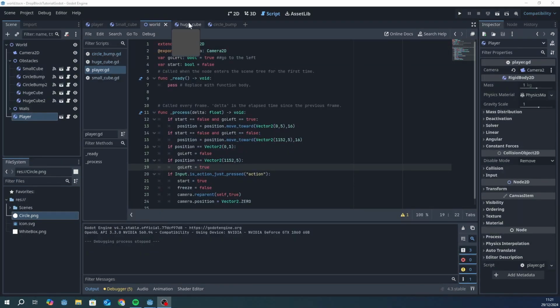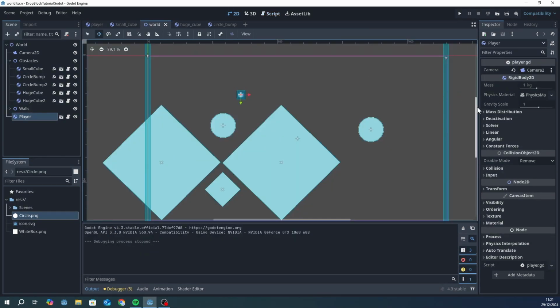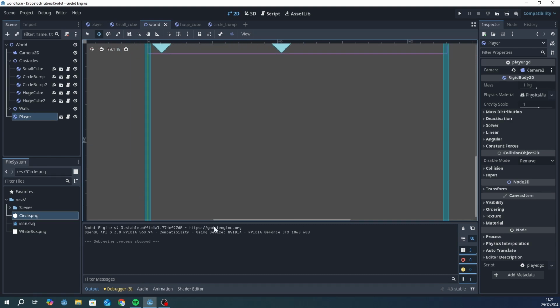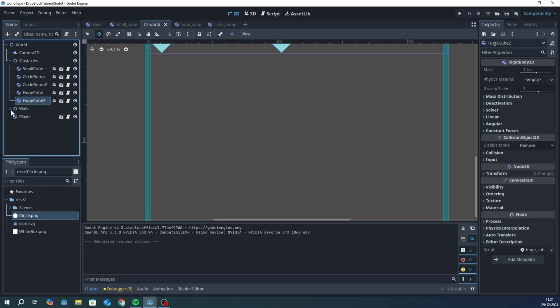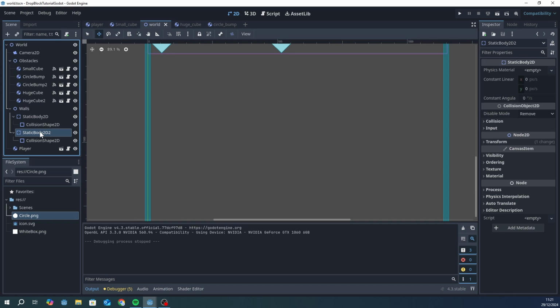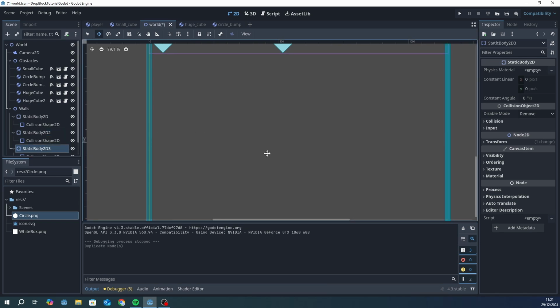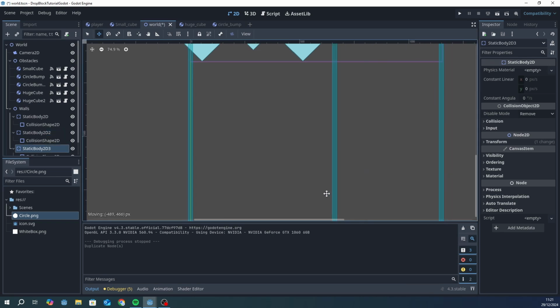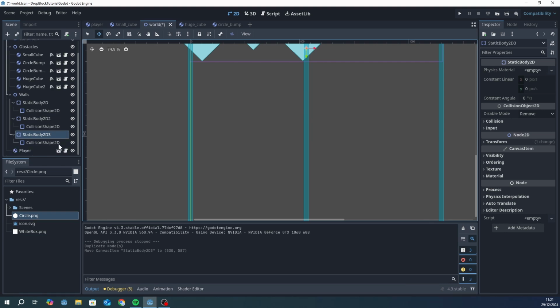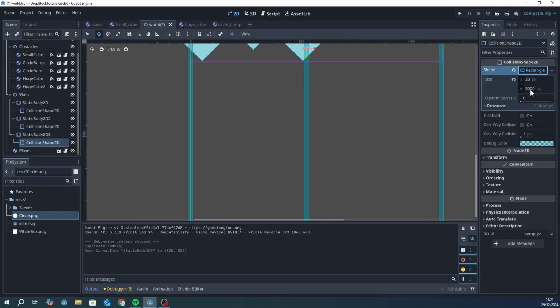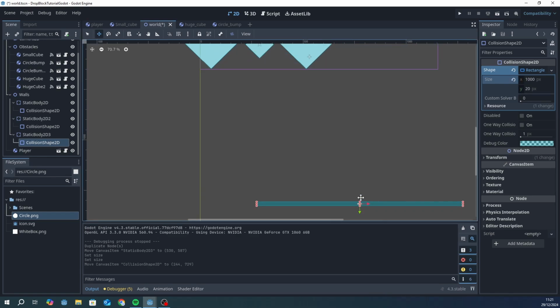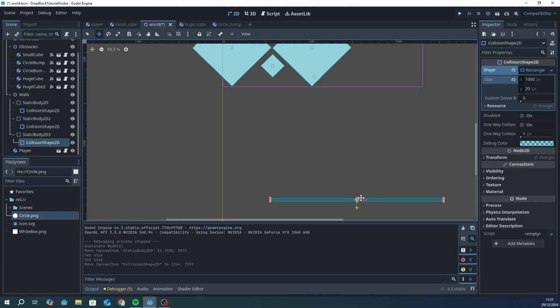Now let's continue the leveling, and then I'm gonna go to the bottom here, and then I'm just gonna put the finish line. I'm gonna just duplicate this and bring it down here, and then I'm gonna put the collision shape to be 20 by 1000. So put it down.